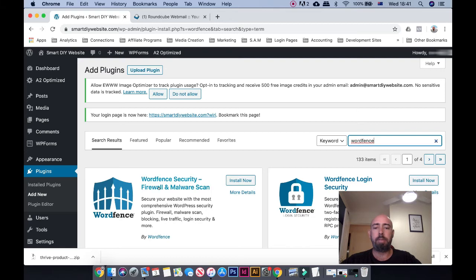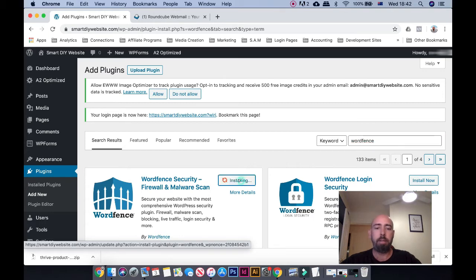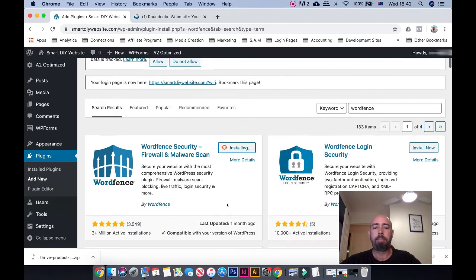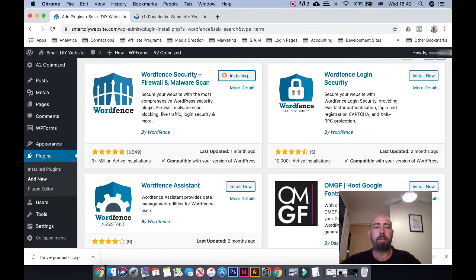Wordfence is your firewall and malware scan, as it says there. It's just a security thing. This is free. Install now. You can see there's other Wordfence products as well, but this is the one that we want.